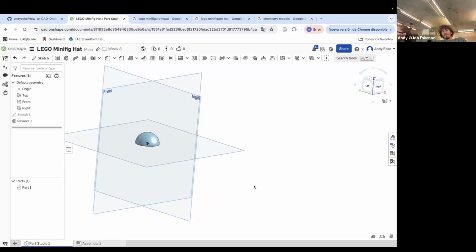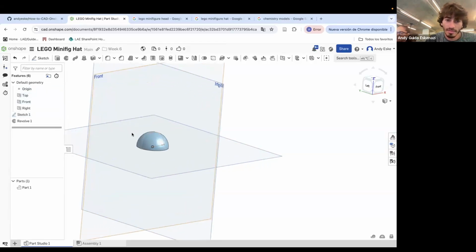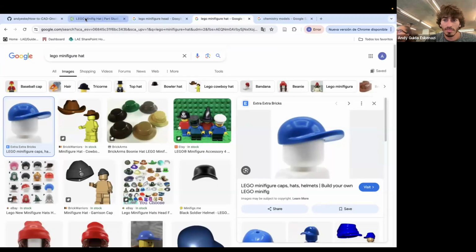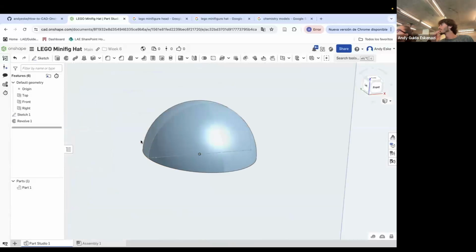Maybe it's gonna look nice. Perfect. I mean, that's fine. It doesn't need to be.